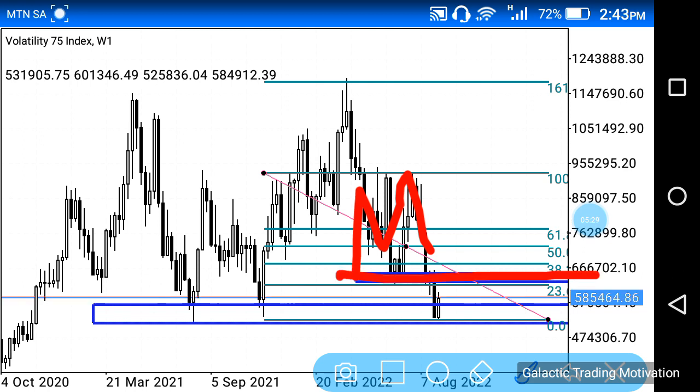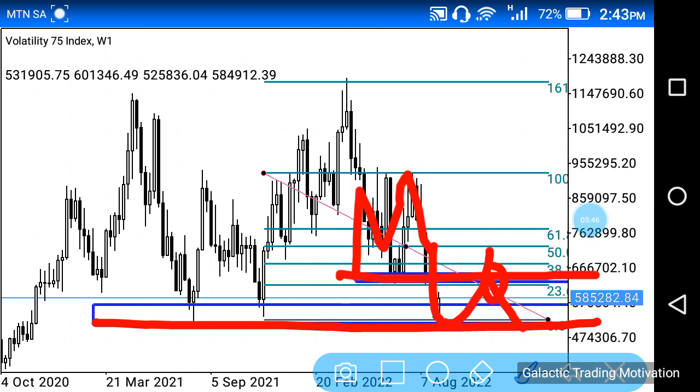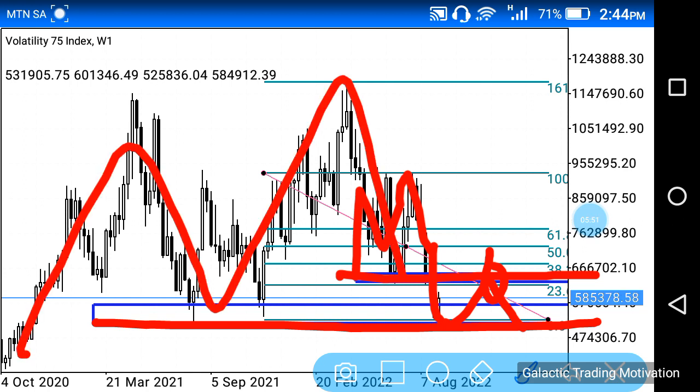And the key phrase is possible selling opportunities. We're not just going to sell by virtue of having price test that neckline. We're going to look for further reasons as to why we should be selling at this point. And as I said, our neckline should be this level over here, which is the neckline of that huge M structure, as well as a very strong level of support due to the various touches we've had on it, right?